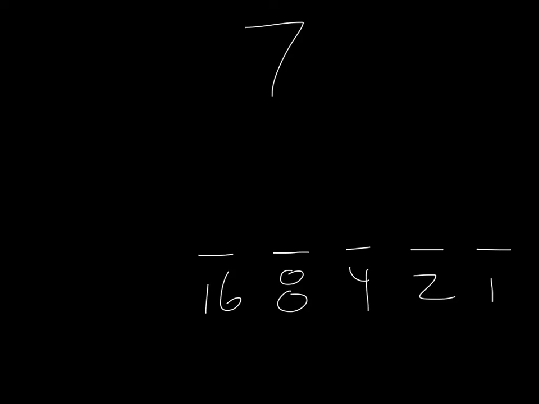Well, if I look at all these numbers, I'm not going to need 16, so I wouldn't even need to write that 0 out there, but I could. And I'm probably not going to need 8 since that's bigger than the number I'm going for. But what I do need now are all of these numbers. So my binary number might look something like this, or just 1, 1, 1. But what about a bigger number?